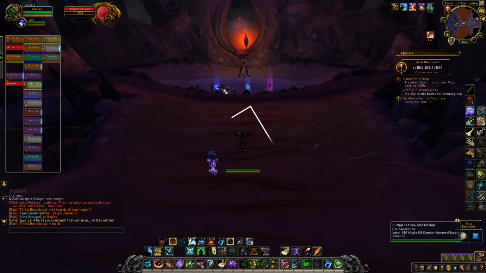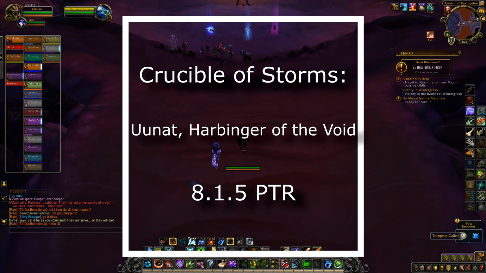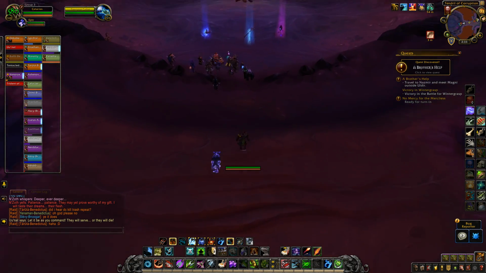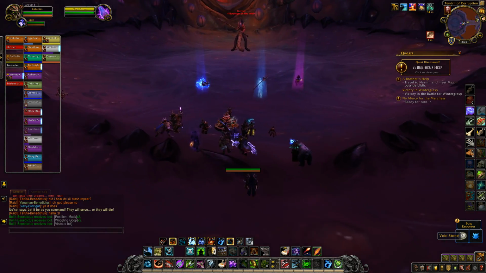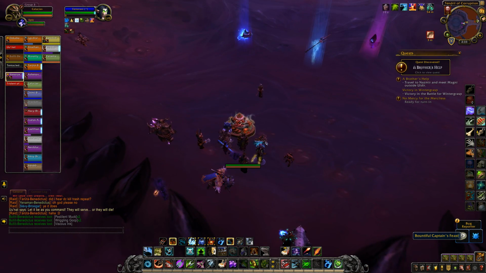In this video we'll be taking a look at the new raid that will be coming in patch 8.1.5 called Crucible of Storms. We've taken a look at this raid before, the first boss as a matter of fact, so now we'll be taking a look at the second boss, Uu'nat, Harbinger of the Void.